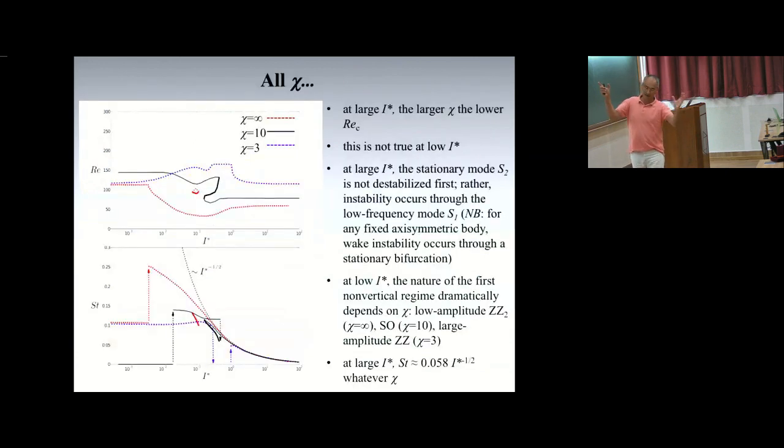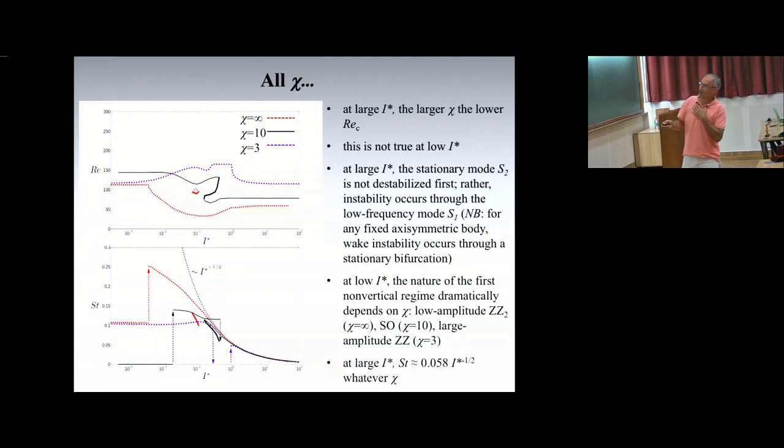So we can combine all results obtained with the linear stability analysis in this diagram. So here is the neutral curve for the three aspect ratios. You see the infinitely thin disk is the red one, then this is the intermediate one, and this is the thickest one. And you see here the same for the Strouhal number. So clearly, there are many things to be said here.